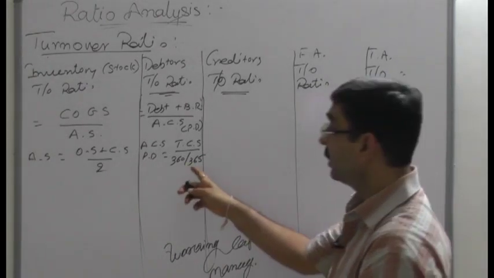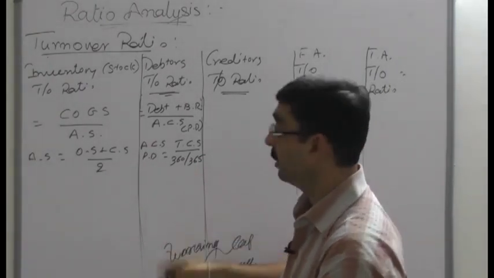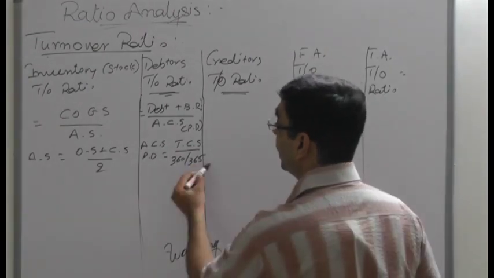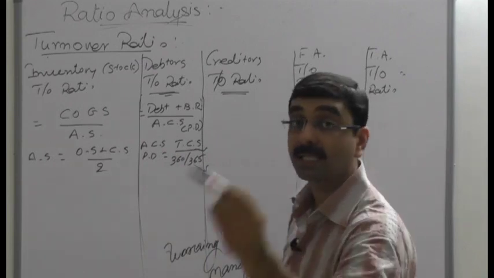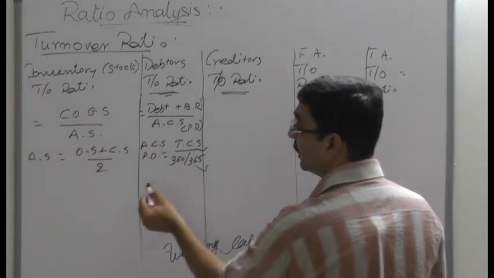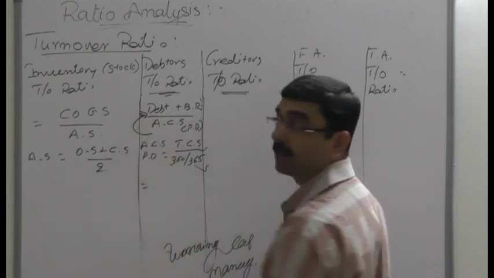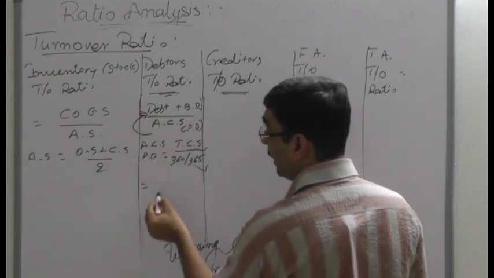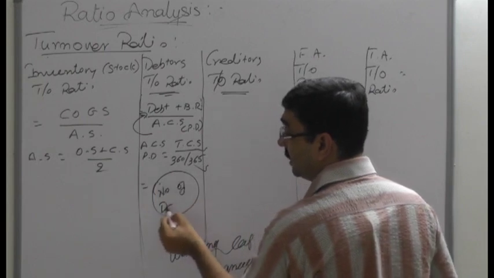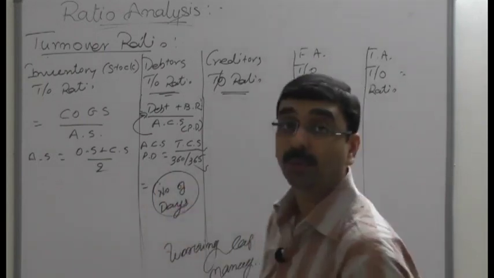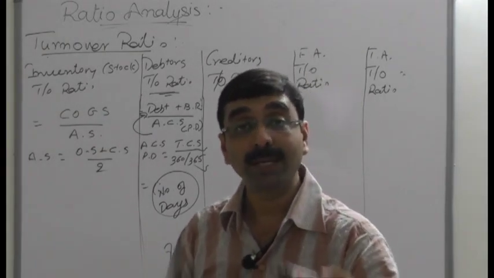If it is mentioned in the question, you can take the number of days as mentioned in the question. But if it is not mentioned, you can take 365 days. It will be divided into the total credit sales in a year. And that total credit sales in a year divided by 365 would be compared with the debtors and bills receivable. So that answer is found in number of days. So this answer would be helpful to show how many days credit period has been offered by a company to their debtors.